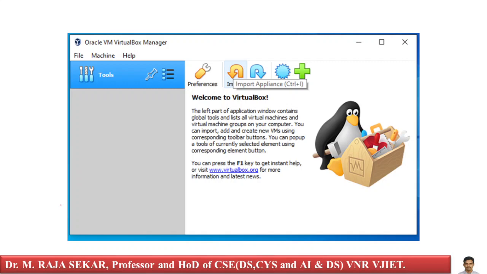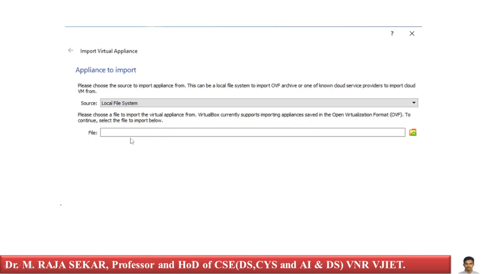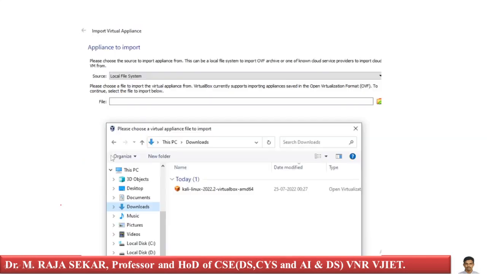Now just click import. Here you have import in VirtualBox. Click that one. After import, browse this particular folder so that you can search for the Kali Linux image.